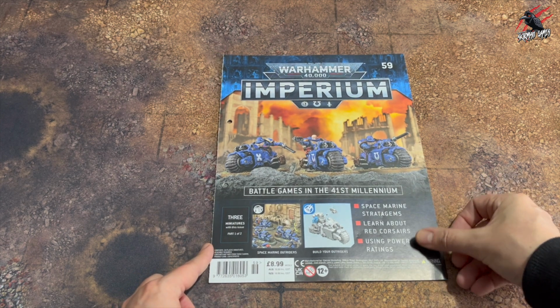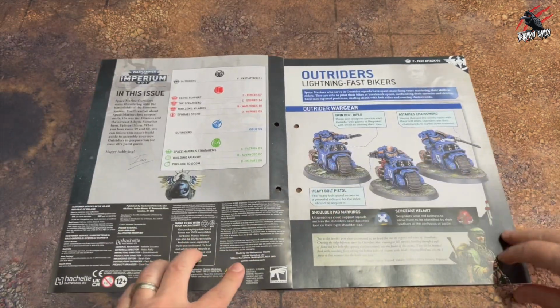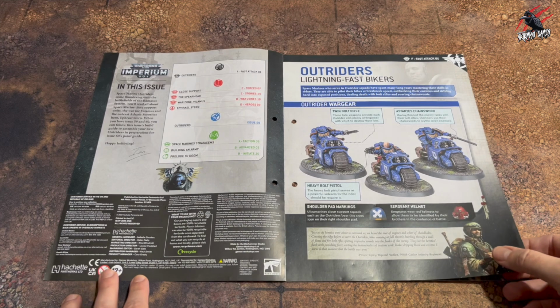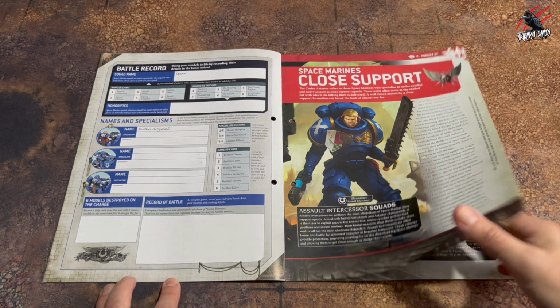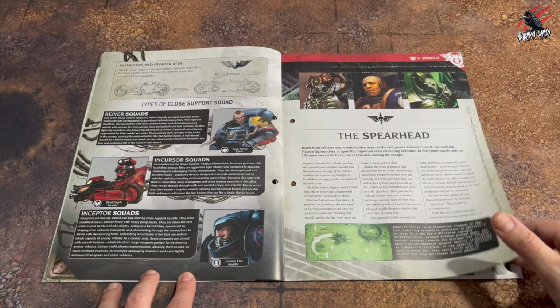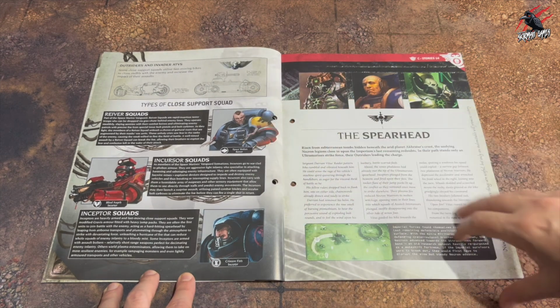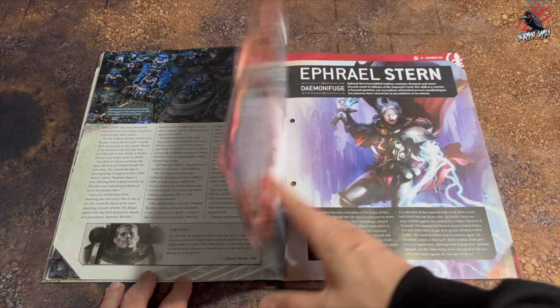We're going to learn about Space Marine stratagems, Red Corsairs, and power ratings now. And here's one of my favourite pages they do, where they tell you about the units and exactly what they could do. You've got a battle report on the back as well. A close combat support for the Space Marines. Really can't wait to get those bikes built and also get that quad too. That looks epic. And then there we are, some nice imagery all painted up.